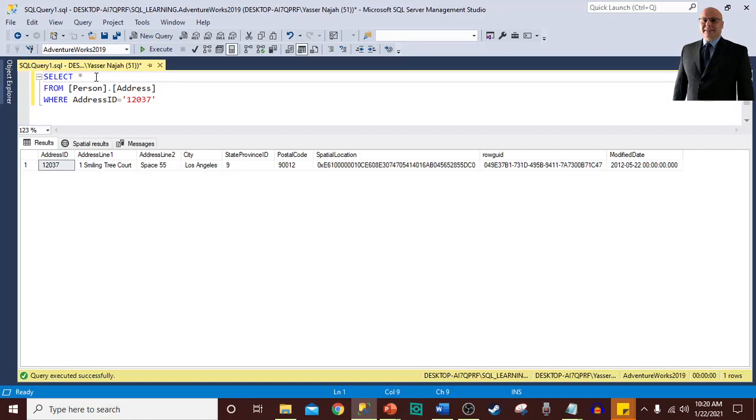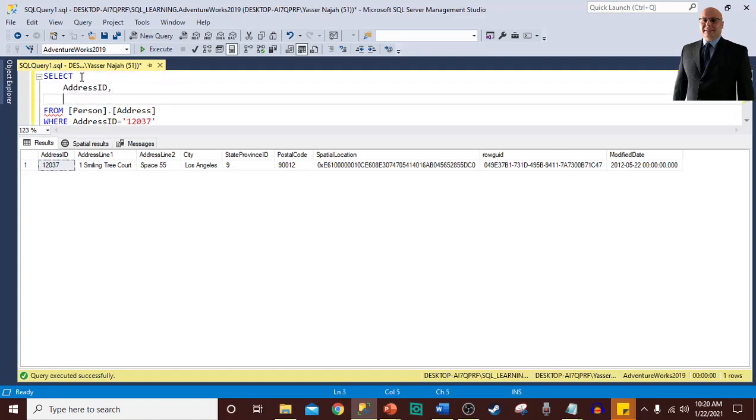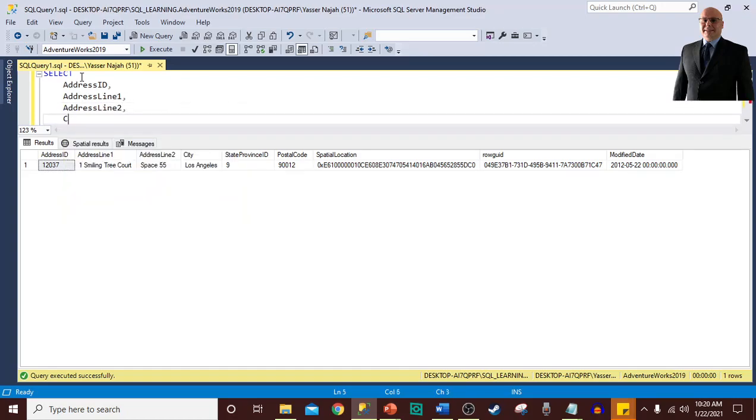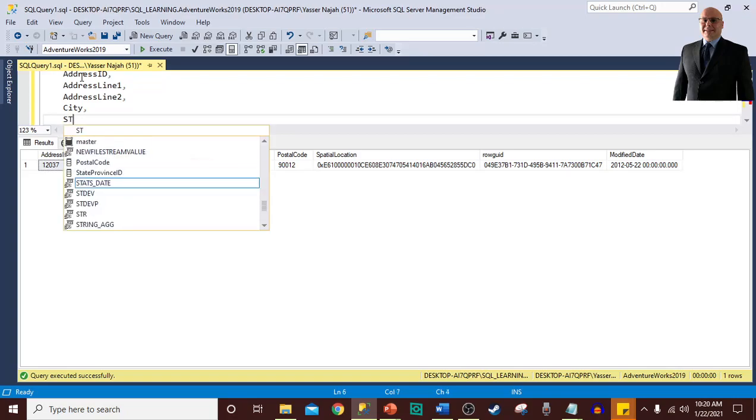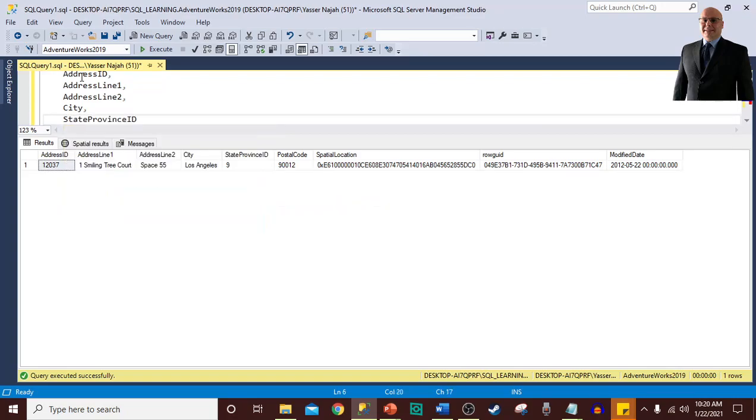Now let's say I don't want to see all these columns here. In this case, I need to specify which columns I need to see. So I want the address ID, address line 1, address line 2, city, state or province ID, postal code.